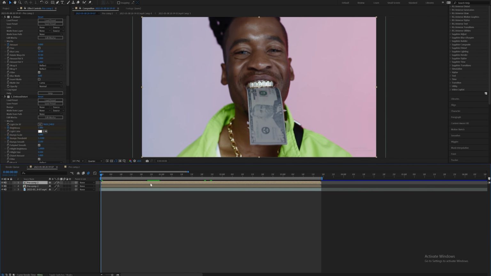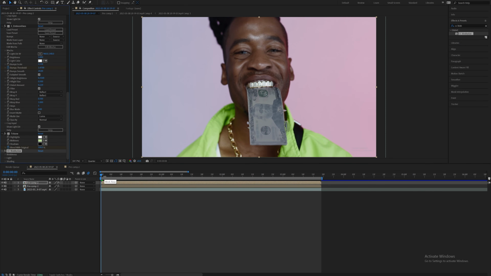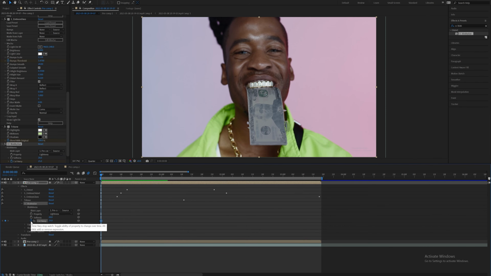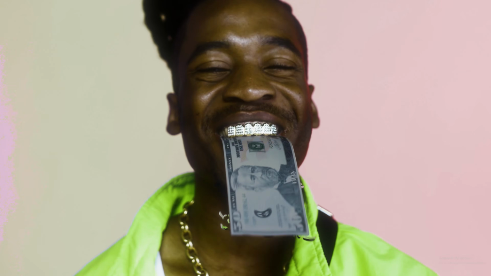Next, you're going to go ahead and duplicate this layer and now add on this effect called CC Blobalize that I was talking about earlier. Now set a keyframe at the beginning for cutaway and set it to 100, and then as it gets slimier, go ahead and set the cutaway back down to 0, and look at that. It's going to give it a very liquidy feel to it. And if you don't use your keyframes, I'm going to probably find where you live and come and destroy your computer. And now we're gonna have something that looks like this.